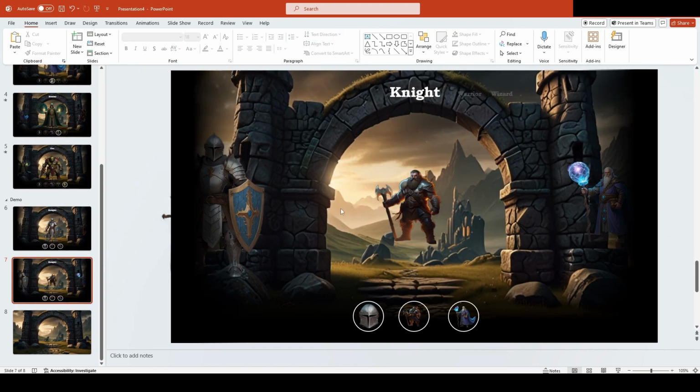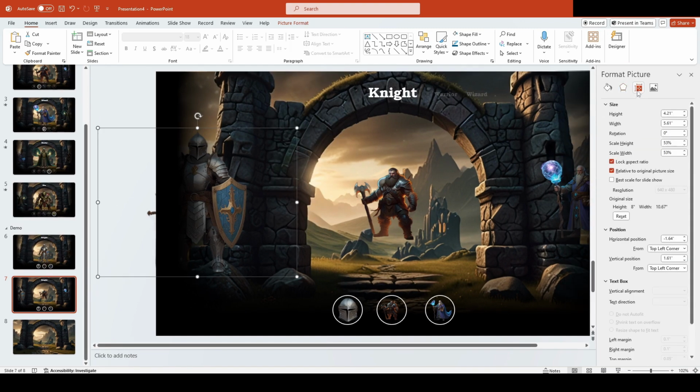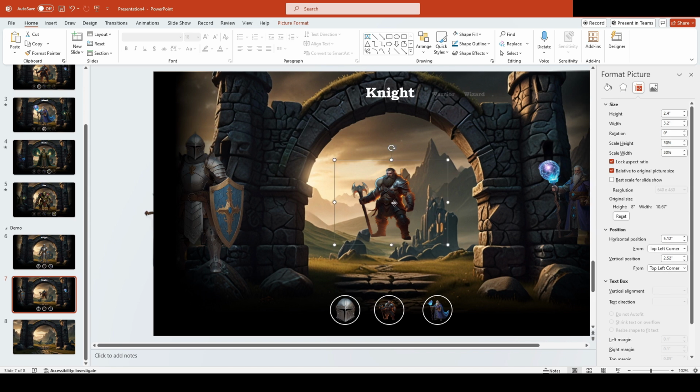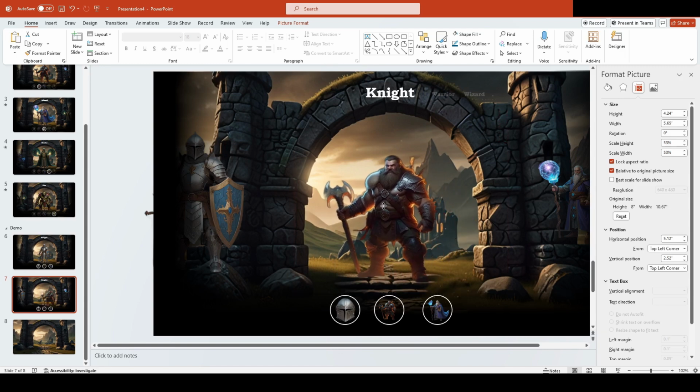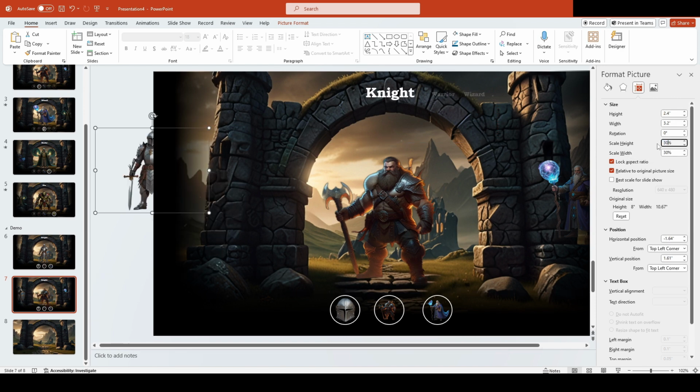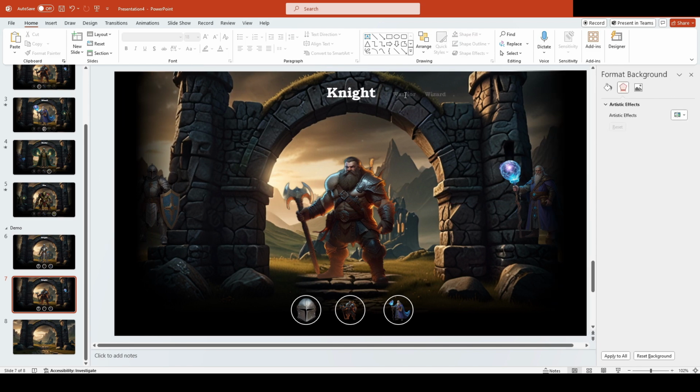We need to adjust this picture size. We're going to right click and format picture. It's at 53%. Remember, this one was at 30%. So we'll change this one to 53. We'll center him. Looks like he's standing on the stones. Perfect. We'll change this one to a 30. Looks like he's just leaving. Perfect. Everything looks great. We need to move this text over.